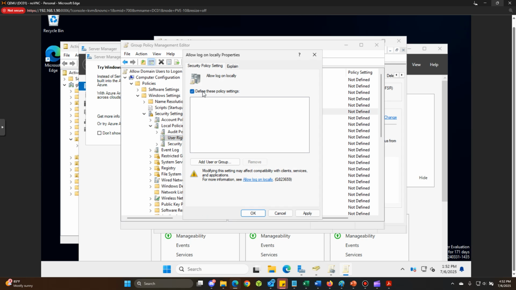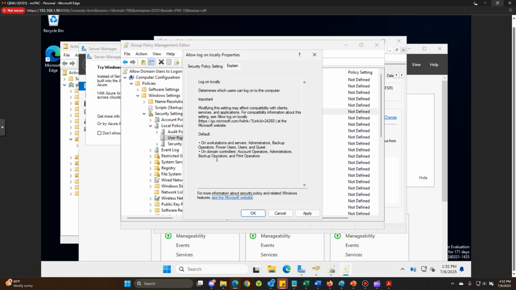So we need to define these policy settings, and modifying this can affect the capabilities of client services and applications. You can read up on this and look for the explanation as to why. It says by default, on workstations and servers, these are the folks that can log in on a workstation: administrators, backup operators, power users, users, and guests.